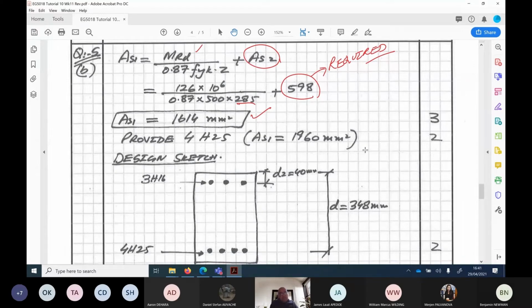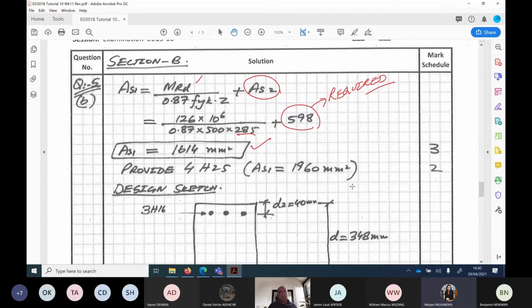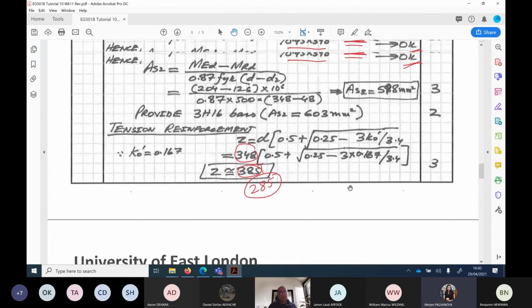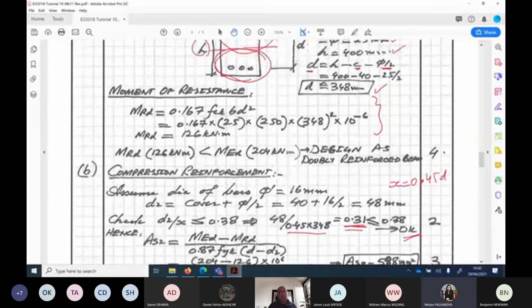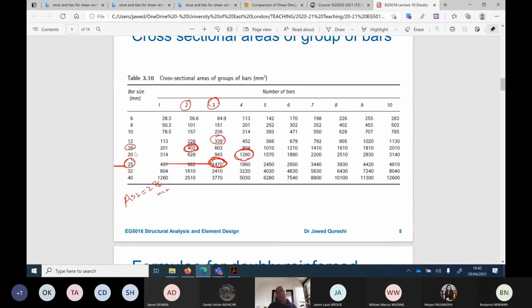It should in theory be revised, but if you slightly over design it, then leave a comment that you are slightly over designing it rather than revising it. Yeah, I think that's reasonable. In the practice question, I think I used 8 millimeters for one of the compression parts. Another note is that your assumption should be sensible.